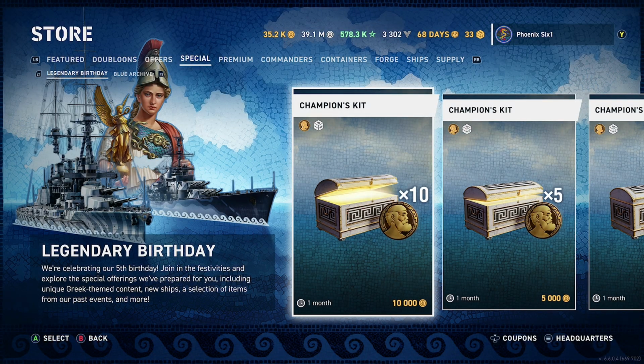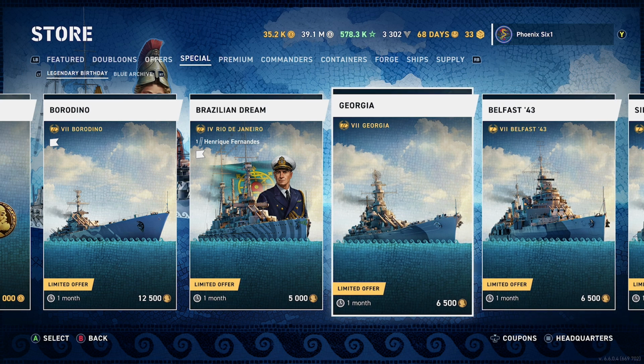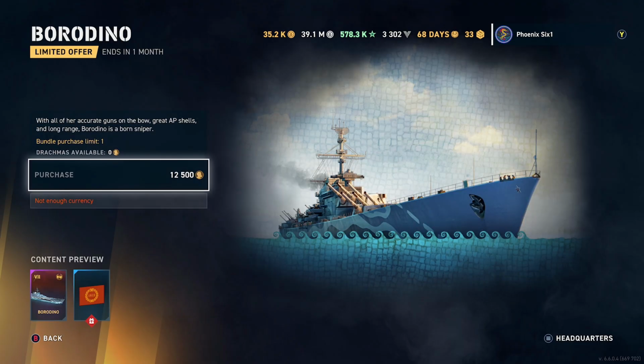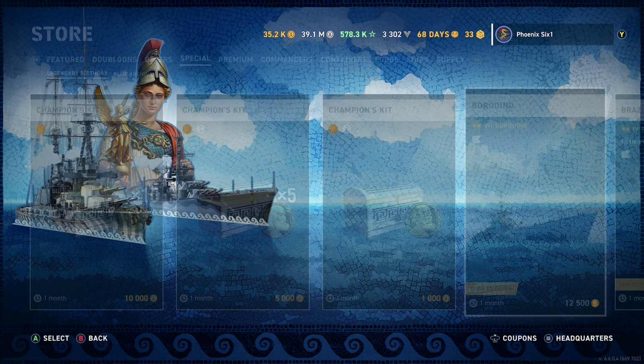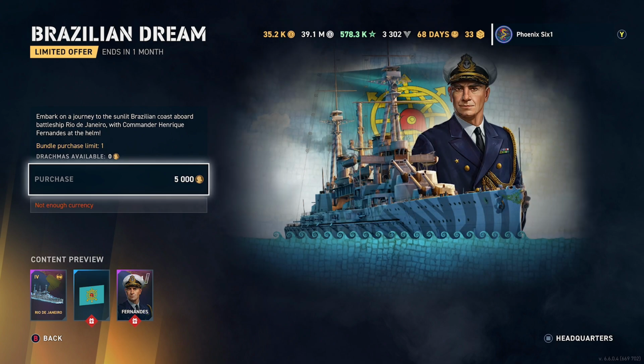And then here it's called Legendary Birthday, and then there's the Champions kits, and then here's the stuff you can buy for the special currency. So, Borodino, I won't go into each ship, at least not for these, but it's a Soviet Tier 7 battleship. Long reach, superior AP damage, all that fun stuff. And then this is the Rio de Janeiro.